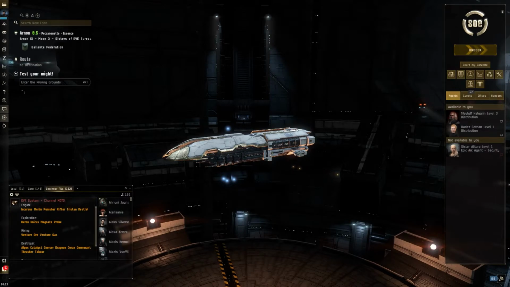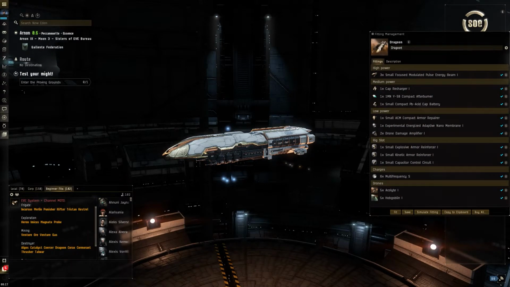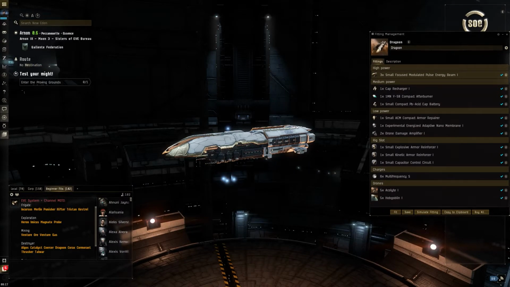So if you go to chat, type in beginner fits. You will find beginner fits for some of the most common ships. You go to destroyer, look up Dragoon, click it, and this is what I used with a couple of small changes. I used three small focused modulated pulse energy beams in my high slot.